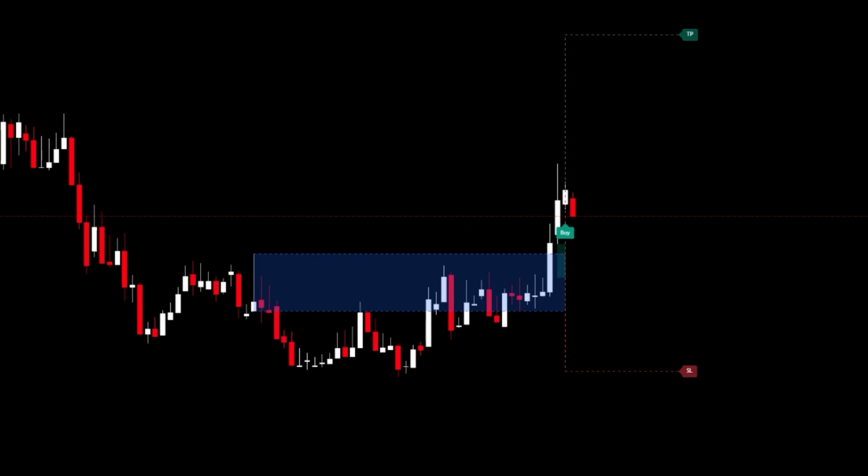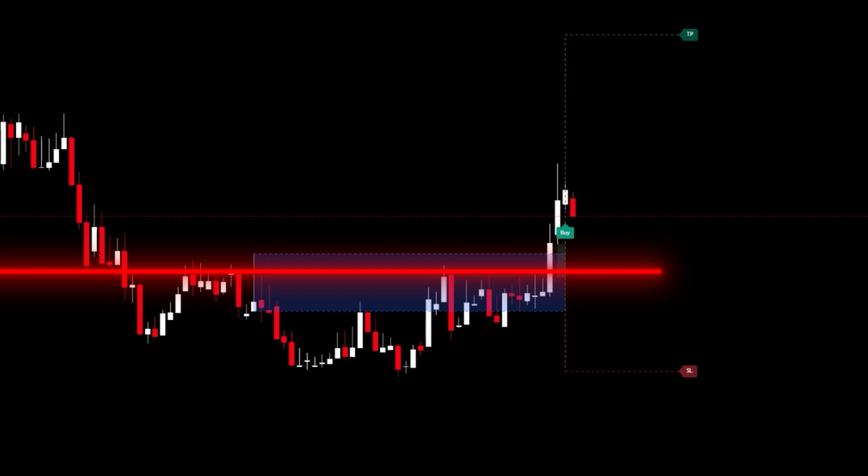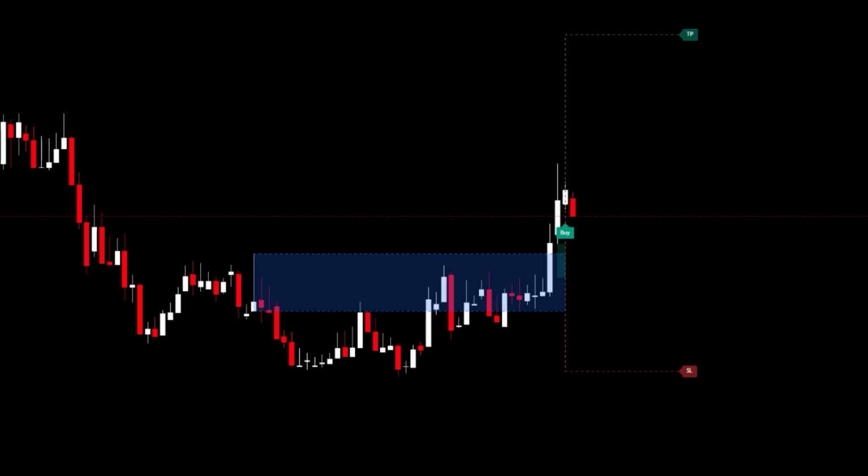In this section, I'll show you another technique for entering a buy position. As I've mentioned multiple times in previous videos, after breaking support and resistance levels or supply and demand zones, the price usually returns to retest those levels and pulls back. Here you can see a resistance level that has prevented the price from rising several times. But eventually, the buyers manage to break through this resistance level. In most cases, the price will return to this level again.